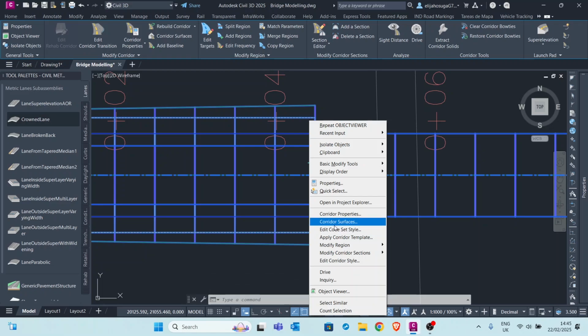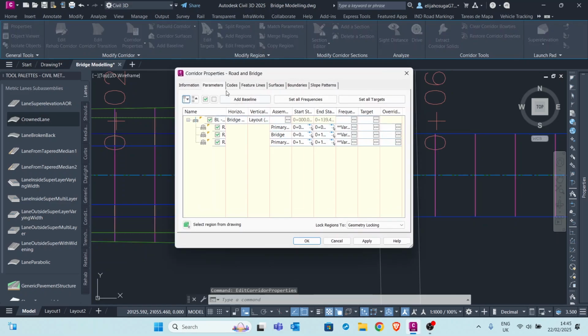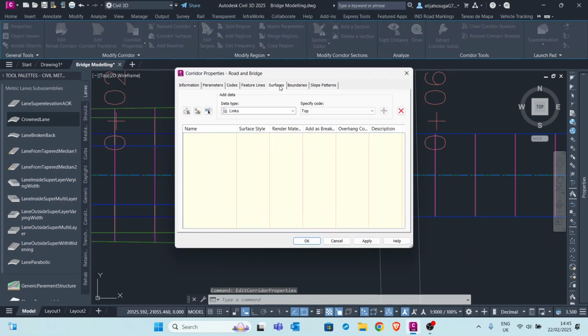So corridors, create properties, then surfaces. Yeah, top. Then we create a surface here. It's called road and bridge surface.